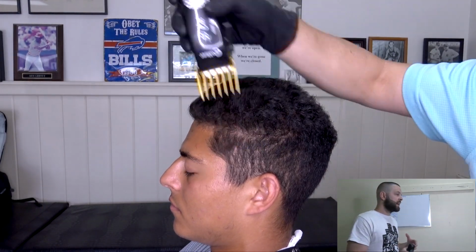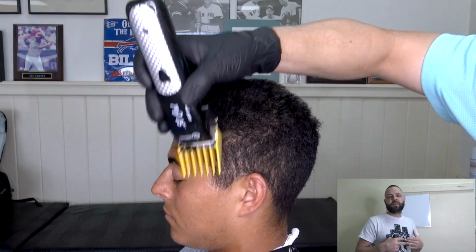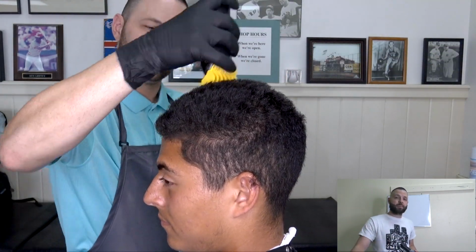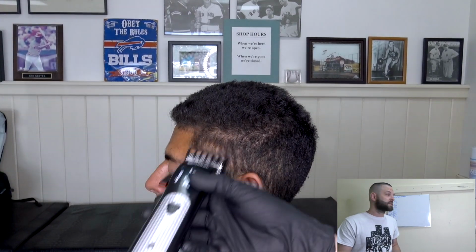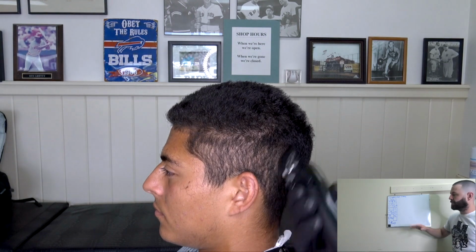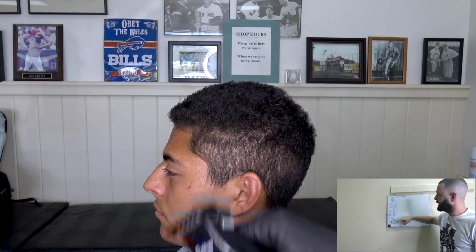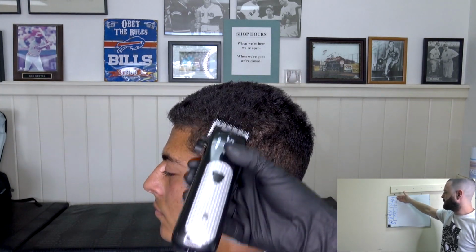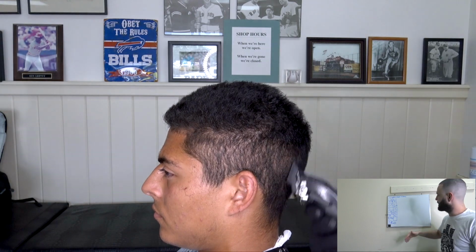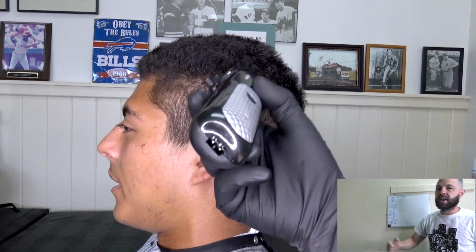Now, the way that I like to handle everything above a number 2 is usually with clipper over comb. There are also times where you can use guards to accomplish this process, but clipper over comb is going to be the fastest, which is why I'm going to direct you guys over to the chart. It's very important that you understand how this chart works. Real quickly, we have a 2 at the very top, and the way all these things line up together is what's important here. So obviously a 2 closed, a 1.5 open, which is what I'm using right now in the tutorial.